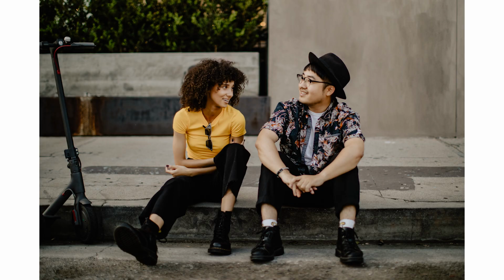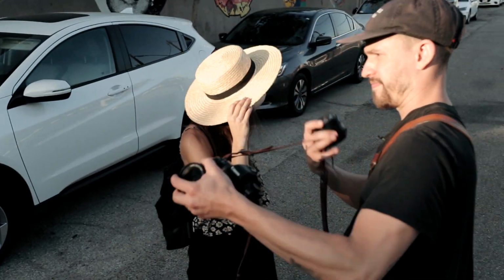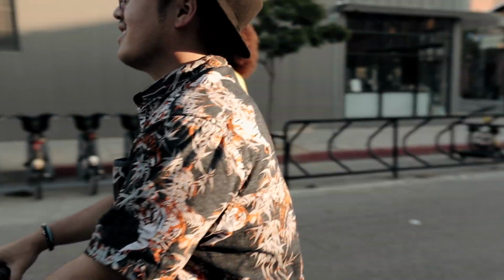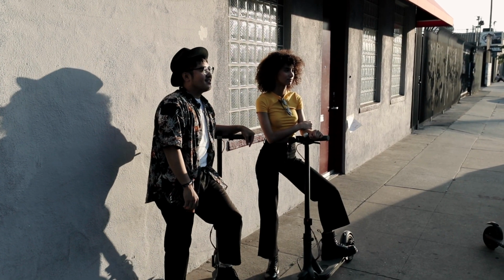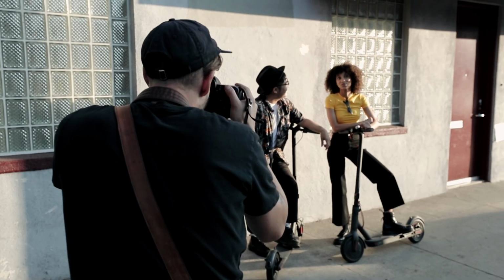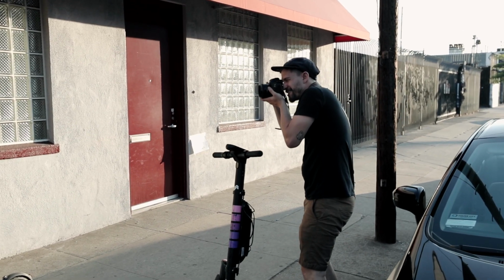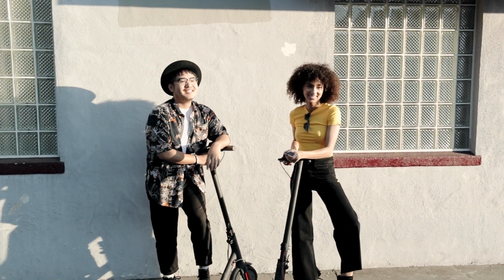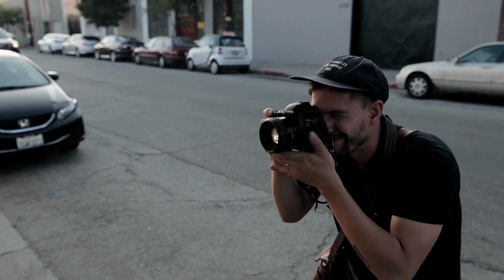We then moved up the block to one last location. Okay, let's move to a spot where there's less art. He's blocking shadows on your face, so right now you have a spot that's just in the sun. There, that's better. All right, talk amongst yourselves. All right, I think this light might actually be too hard. Here, we switched our focus between the 2 subjects to add some shot diversity.